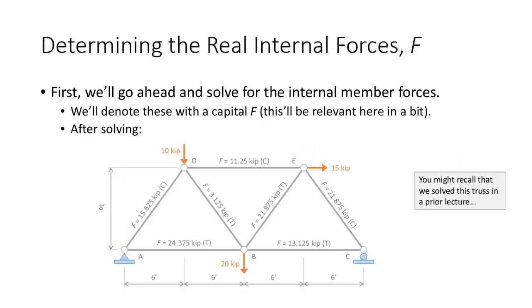The first step is to solve the truss. We're going to determine the internal member forces in the truss, and we'll denote these with a capital F. That'll be relevant in a bit. If you're wondering where Dr. Mike came up with these loads, we did this problem previously in the semester. This member has such and such kips in compression, this member has such and such kips in tension. We call those the real internal forces.